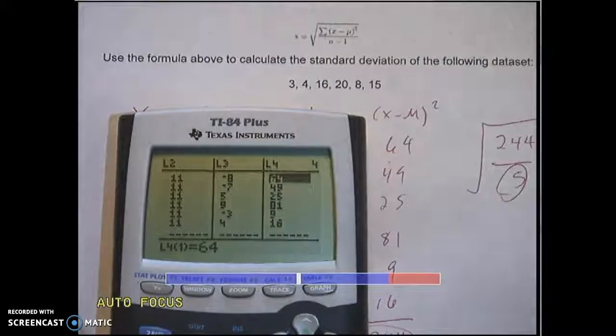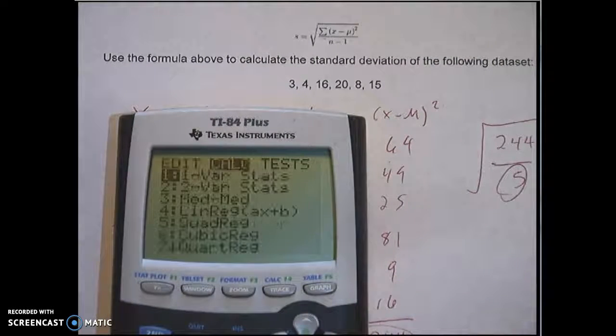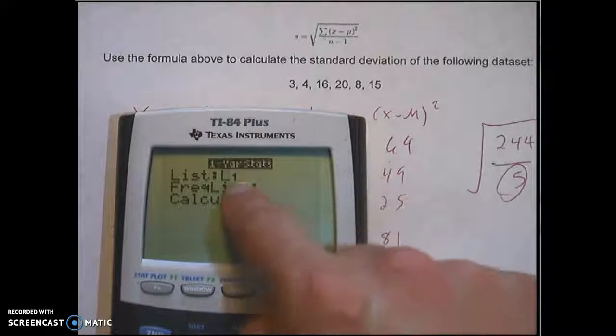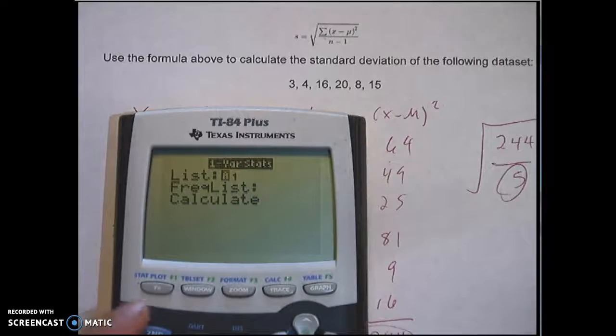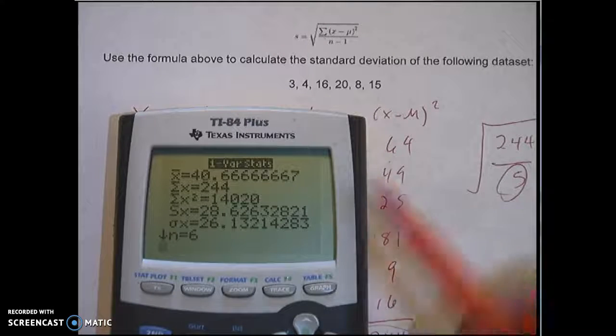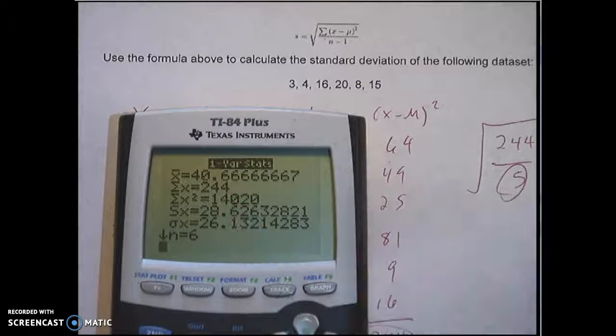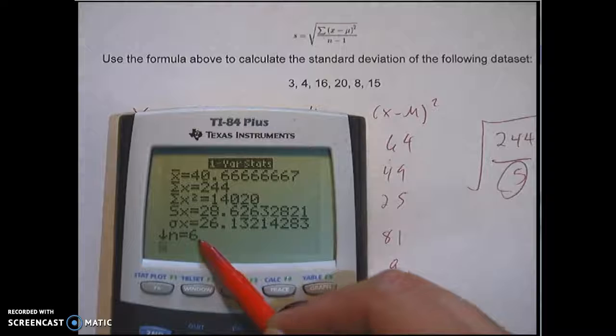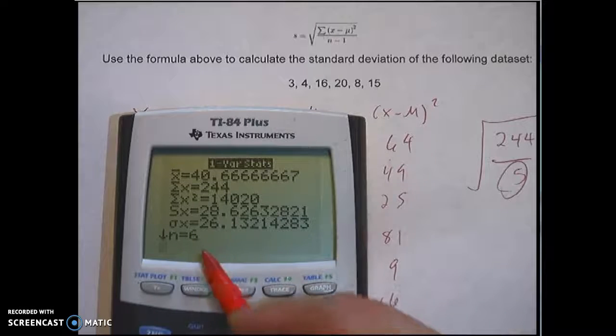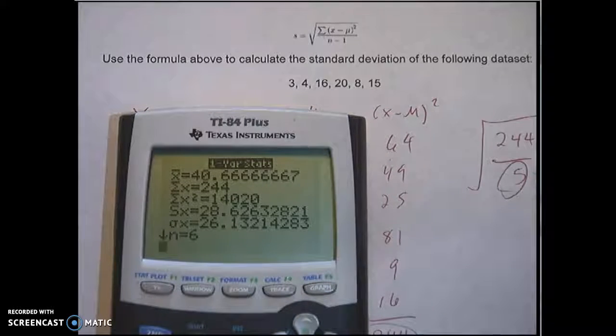So what's easier to do is to do stat calc 1, but instead of looking at list 1, if you look at list 4, calculate that, you'll see that the sum of the x's is 244, which is exactly what I got here. Even better yet, it tells me what my n is. My n is 6, so n minus 1 is 5. Feeling good about that.